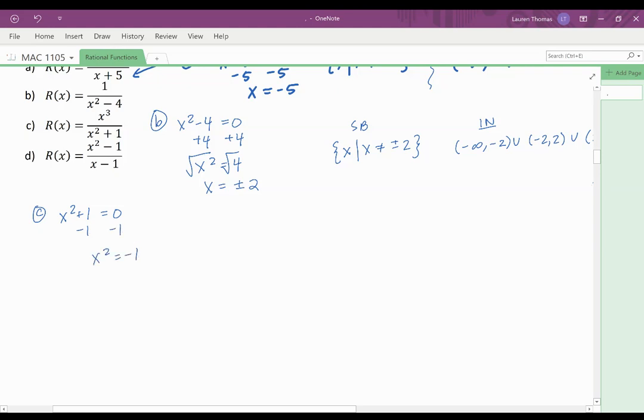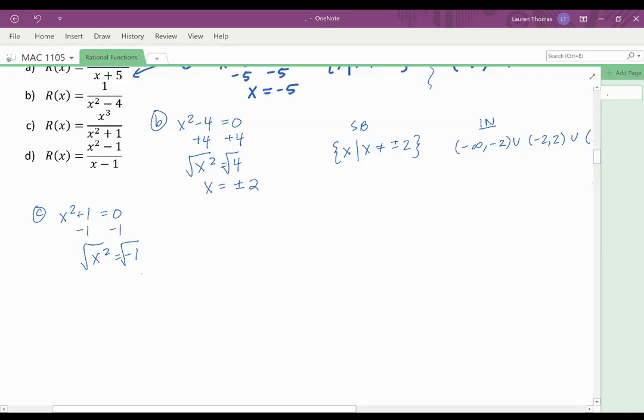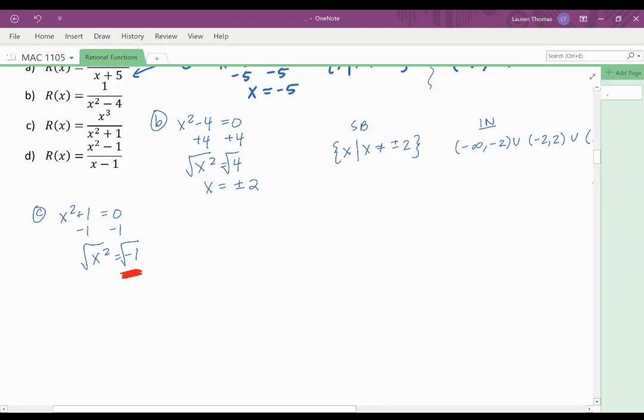Okay, and I need to get rid of the second power, so I'm going to square root both sides. Okay, and here is where I have the issue. So I have the square root of a negative number. We know anytime we take the square root of a negative number, it's going to give us an imaginary value, which I don't want. So since they're asking me to find the domain, I'm only concerned with the real numbers that create the issues in the denominator, not the imaginary ones. So because there's no real numbers that are going to present an issue for us, the domain for this problem is all real numbers will work.